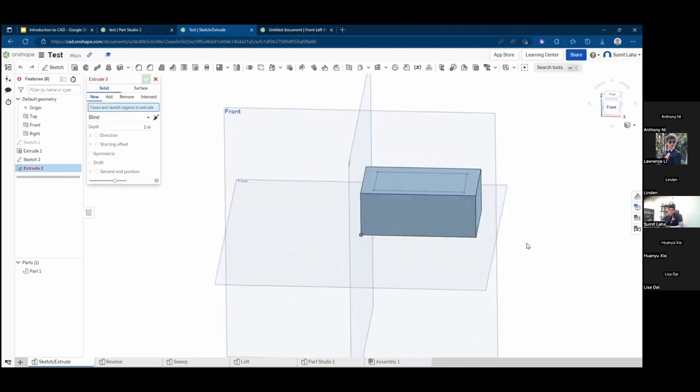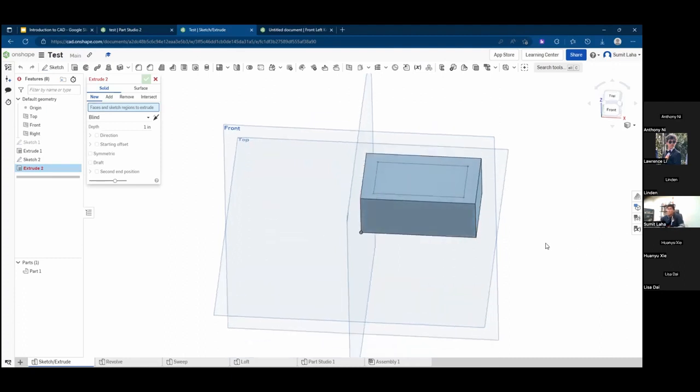So another function of our extrude tool is, to make this box, we used it to add material, but we can also use our extrude tool to remove material. Right under extrude 2, where it says new, add, remove, and intersect, instead of new, we can click remove.